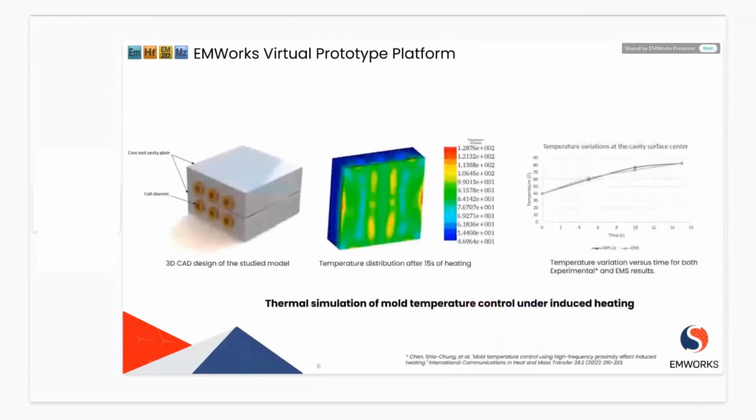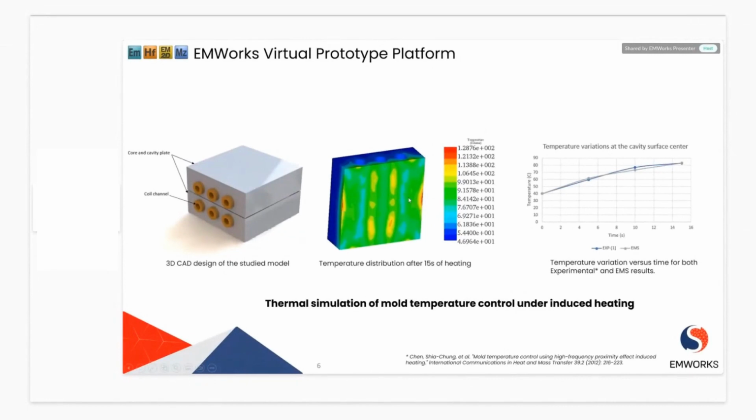In this context, we'll go through a few applications that were solved using our solution. Our solution is used for this kind of application, and it is validated. Here we can see a thermal simulation of a mold heated by induction, with the heat generated in the mold. The heat on this top face ranges between 46 C and 128 C.